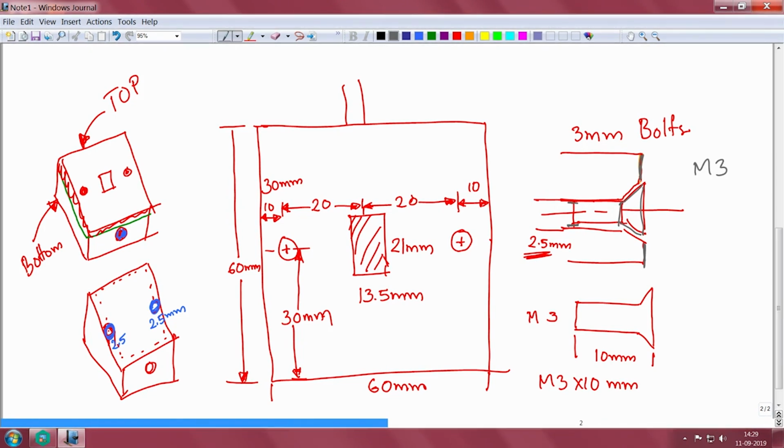So we can make an inclined surface here and here, so that the bolt will sit into the surface easily. So by standard this dimension will be 3 mm and this will also be 3 mm. So from here to here this will be around 1.5 mm, the half of the size of the bolt.